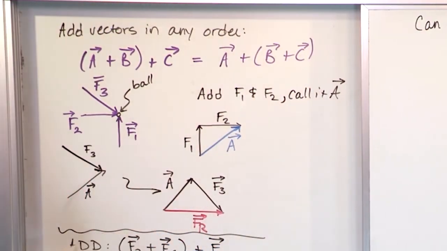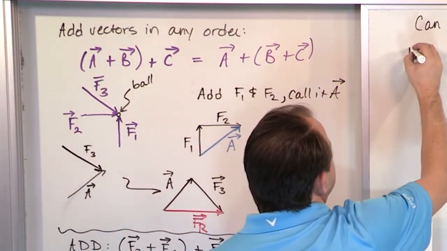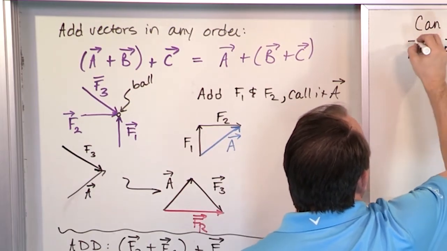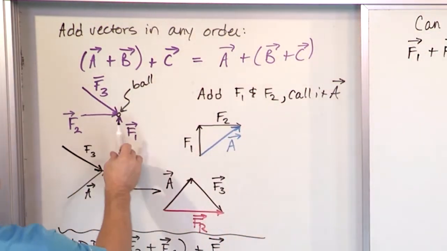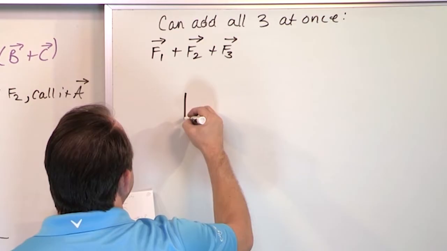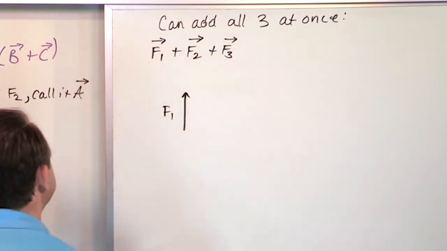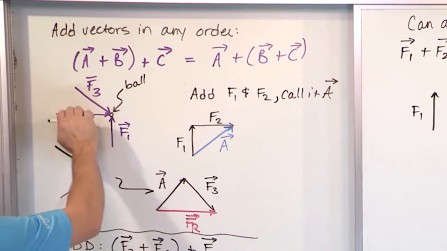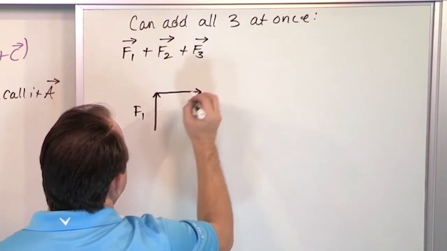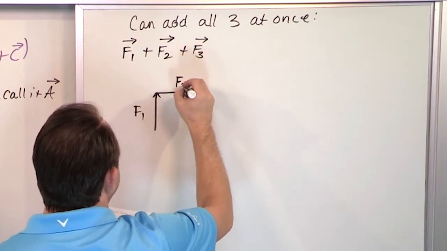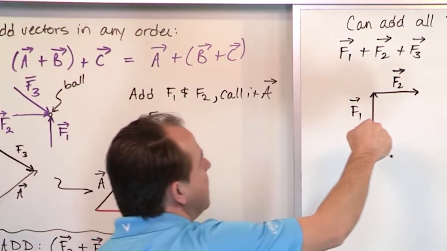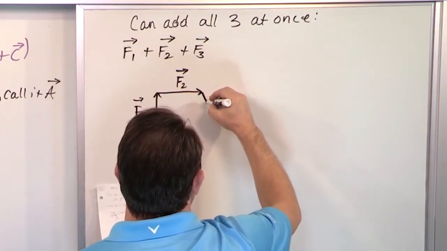The way we're going to write this down vectorially is F1 plus F2 plus F3, all in one operation. So F1 is going to act straight up. Let's go ahead and write it that way. We're going to first put F1 acting straight up. And then F2 is acting horizontal, so I'm going to grab it and put it tail to head. If I put it over here it would be horizontal, but tail to head means it would be basically here. This is F2. And then I'm going to grab F3 and put it tail to head with this one. So it's going to be something like this.